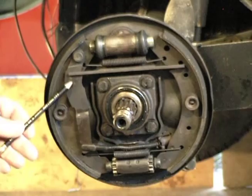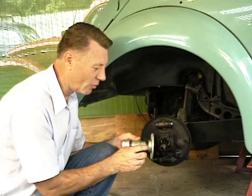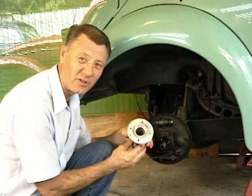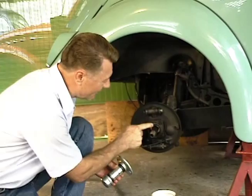Now the first thing we're going to use is a length of one-and-a-quarter inch pipe — put a cap on the end of it and put one of these post fixtures on the other end of it. It's real flat right here and you can make yourself a seal installer. You just slip it over the end of the axle like that. Now it works a little better if you use a heavier hammer — just smack it a couple of times and it puts the seal in there real nice and flat. Your hammer will work though.